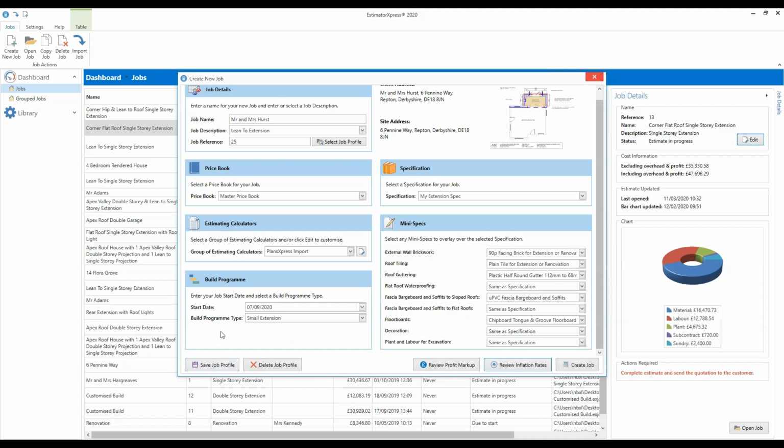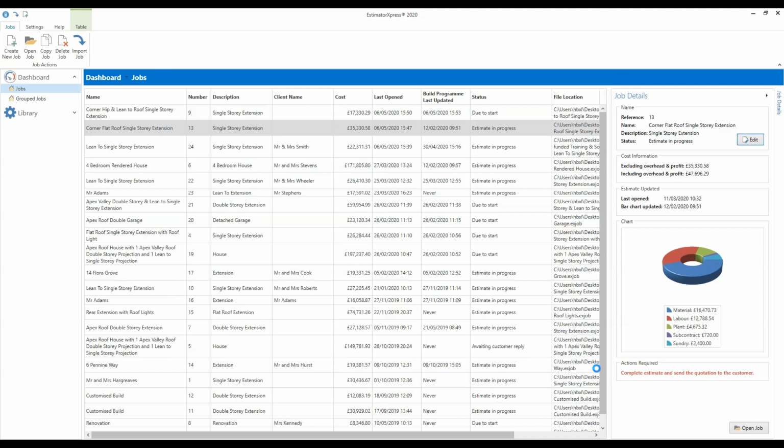And then next time when you're creating a job, you can click Select Job Profile. You can click that and it will auto fill all of those different fields with your particular choice of options. So that can speed up the process for setting up your estimates in the future. Okay, so once you're happy with all the options and choices you've made, then you want to click Create Job.